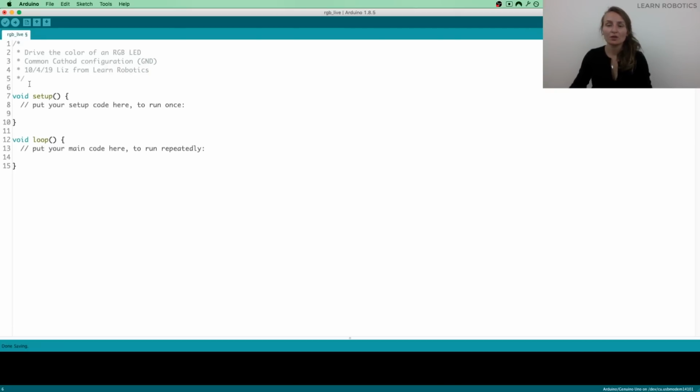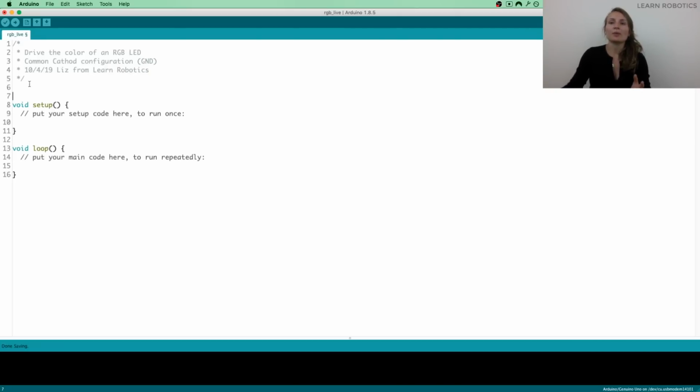And that's about it. So you'll notice that Arduino populates these 2 methods automatically. These are required. You have to have them in your code in order for it to compile. We have a setup, which is like an initialization routine, and we have a loop, which is similar to a main method or a main routine that gets executed on the board. And this runs from top to bottom sequentially, and then when it gets to the bottom, it goes back to the top, and it runs through the code again. And it'll just keep going through the code until you either run out of battery, you unplug the Arduino, or the Arduino gets broken, or whatever may happen.